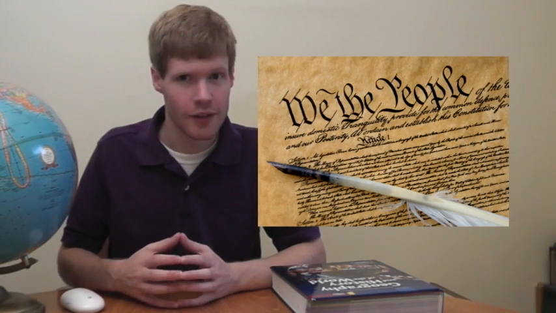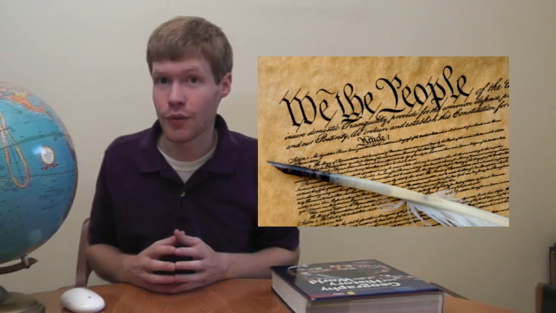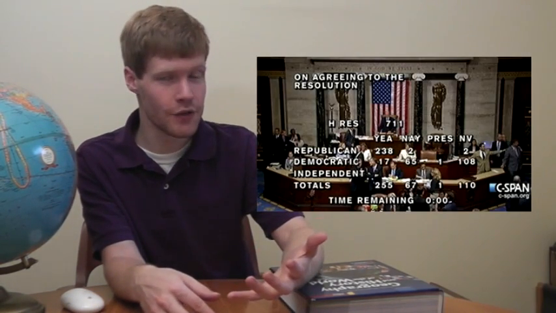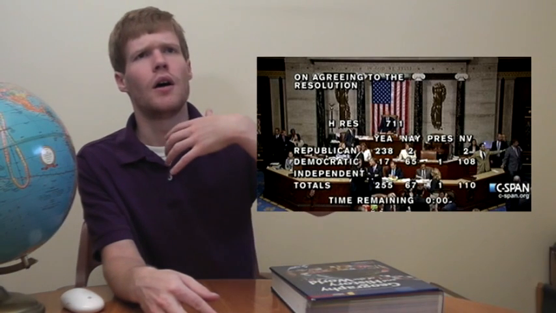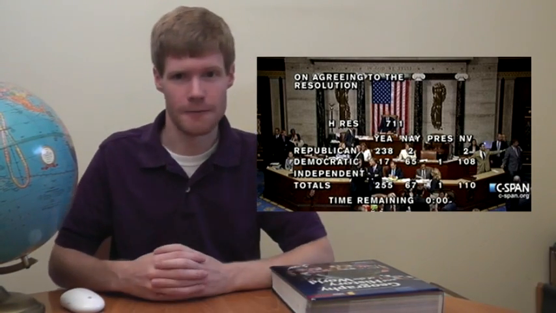And they founded a federal republic as the new government of the United States, which was kind of unheard of at the time. A federal republic, meaning federal, of course, the division between the states and the national government, and a republic, meaning we elect representatives to vote for us in the legislature.